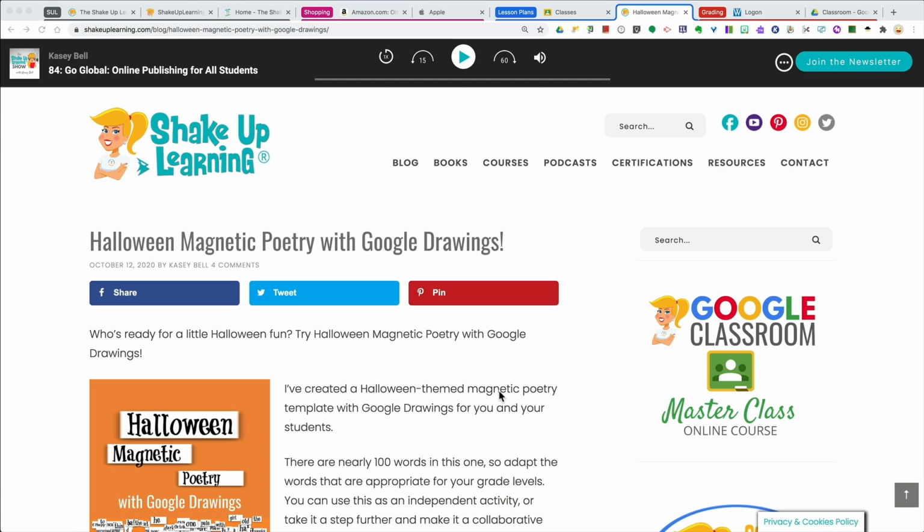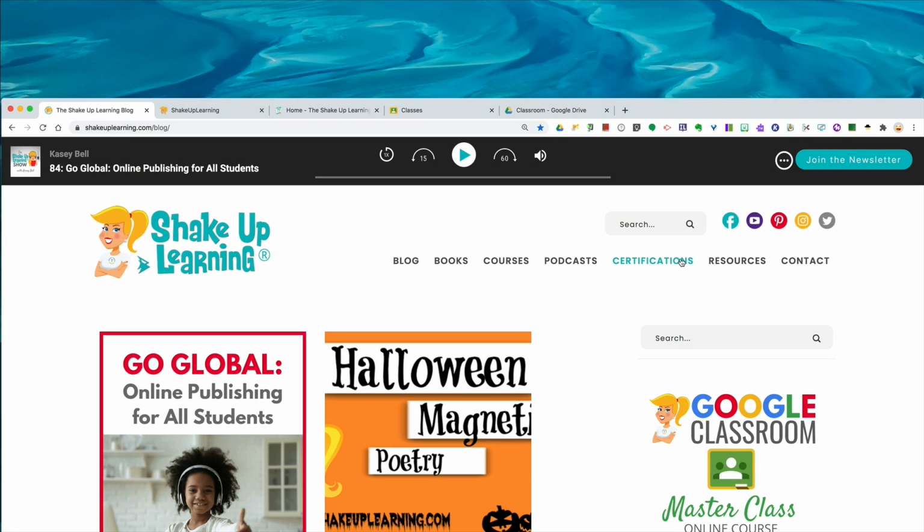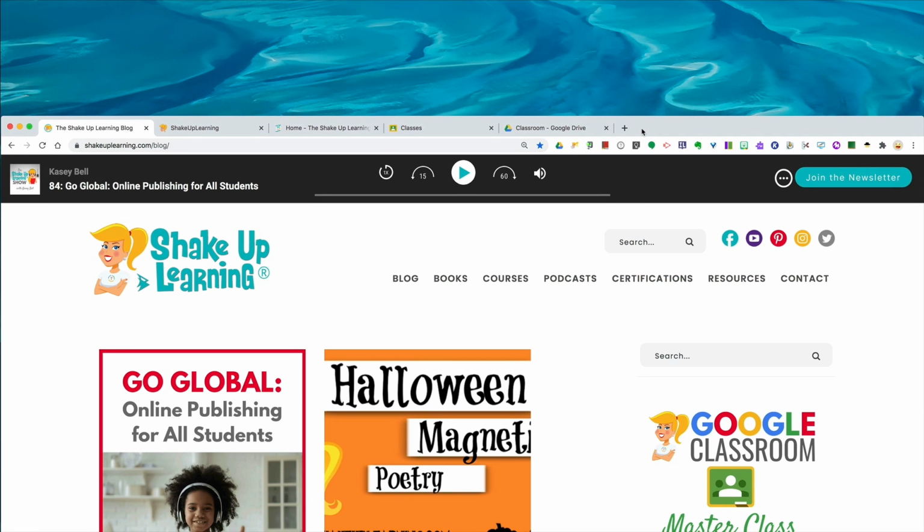Hey y'all, in this week's quick tip, we're going to talk about Chrome tabs and how you can use this relatively new feature in Google Chrome to group and name your tabs. You can also color code them. So you can see up at the top, I have 4 different groups of tabs and 4 different colors so that visually I can see what I'm working on and get back to business. Okay, I want you to be able to see what I'm doing, so I'm trying to get this a little bit more towards the middle of the screen so you can see how to set up these tab groups.